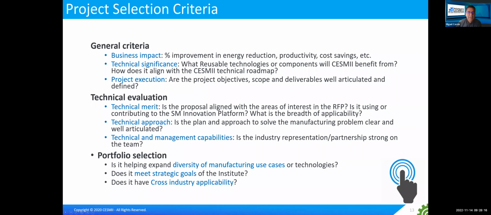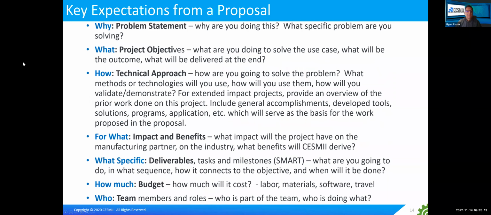All right, let's keep going. In terms of the expectations for our proposals, we wanted to summarize them here and give them to you so you know what we're going to be looking for at the beginning. A clear problem statement is very important. The objectives have to be there, very clear, telling us exactly why you're doing it, what the problem is, and how you are proposing to solve the problem. Also the impact that you're going to have, not only in your organization or the industry that you selected, but overall. Are there any other things we need to take a look at to see what the impact is?